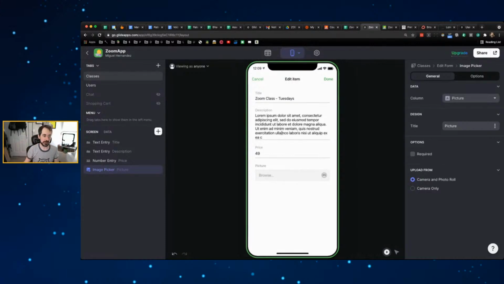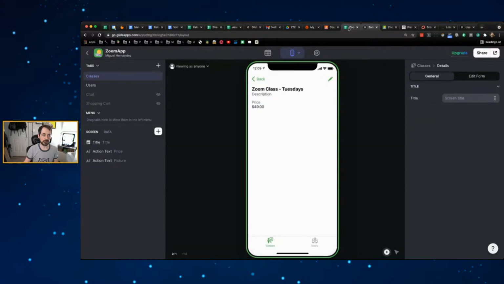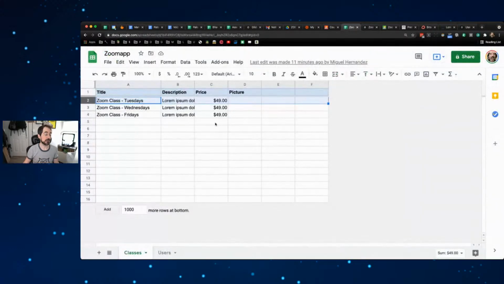So to give you an example, if I change this to this and I click done, right? If I go back to the Google Sheet, this should update. You see how this changed now to description? And if I change it here, it would also change back on the other place. Let me just say, hola.